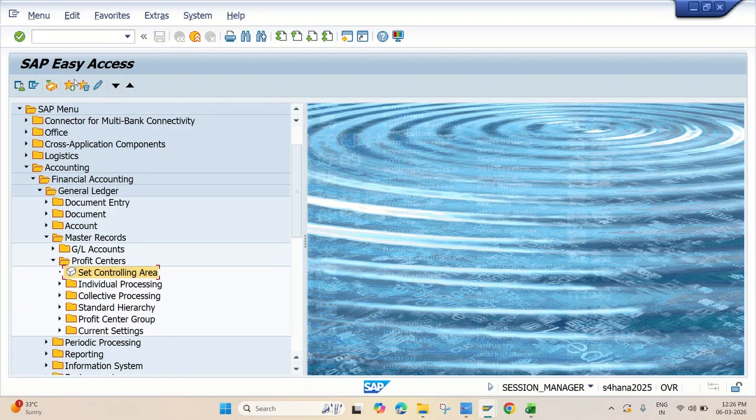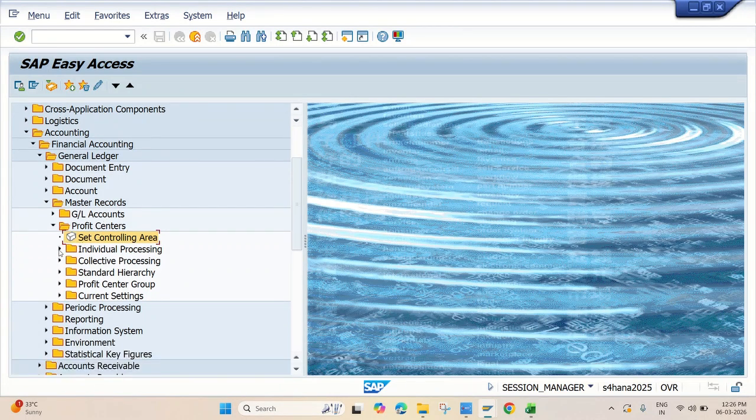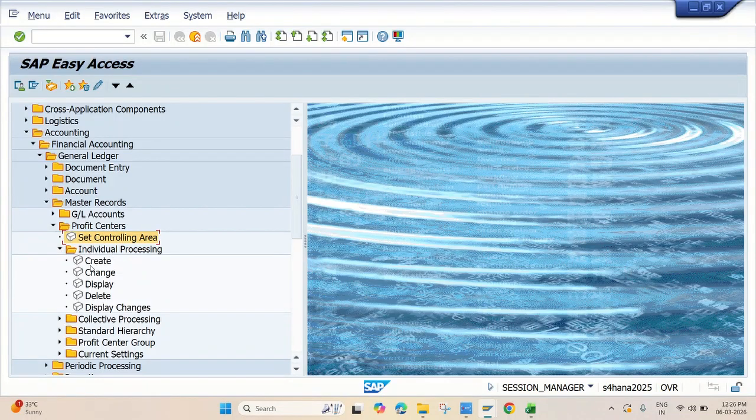That's why in the SAP menu, financial accounting, general ledger, master records, profit center, individual processing, create.